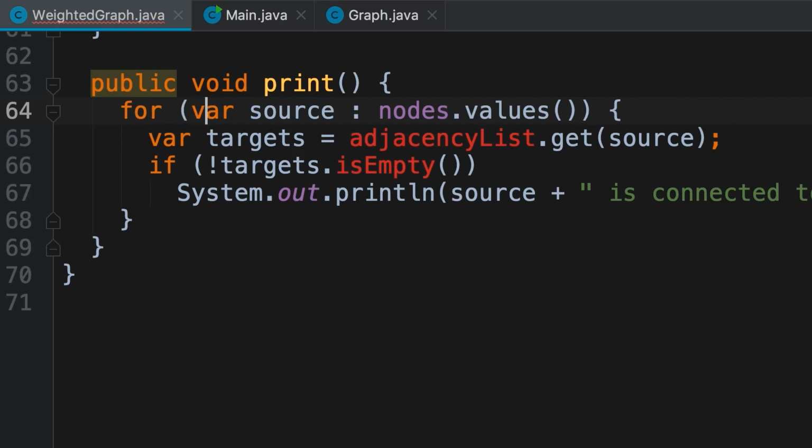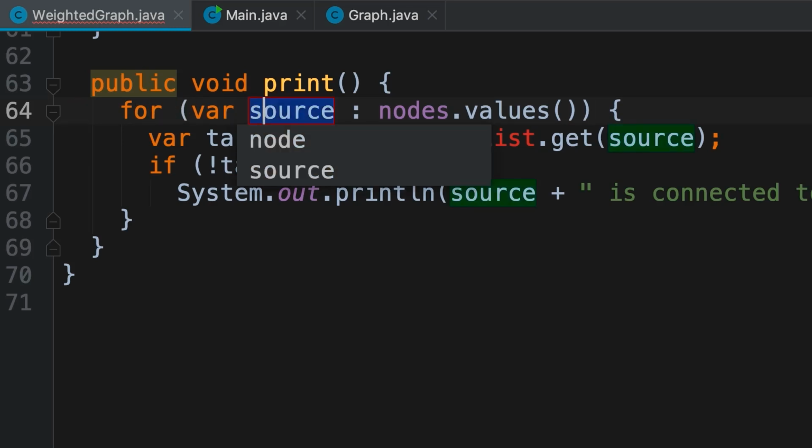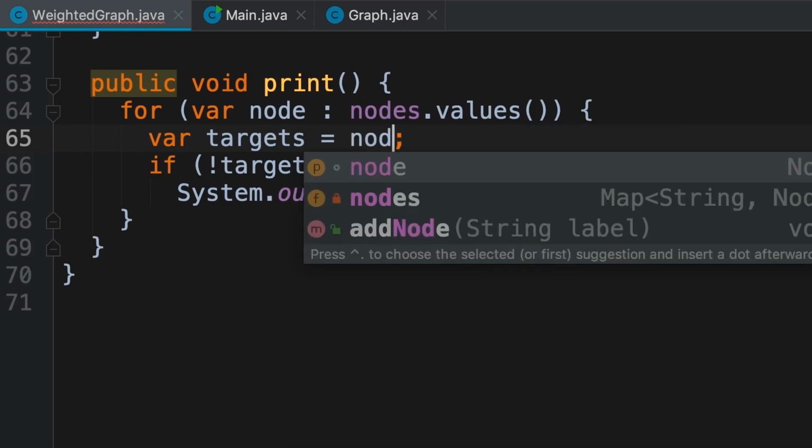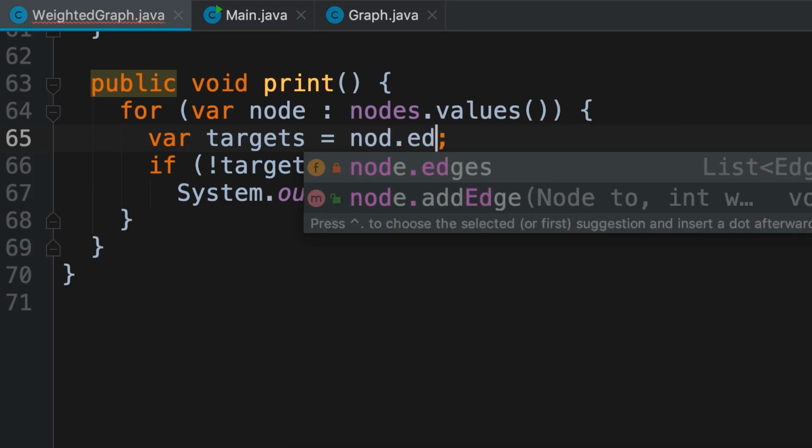So let's also rename this to node. That is better. So for each node in this graph, we want to get the neighbors of that node. We can go directly to node.edges, but this is not something that I recommend because this edges field is an implementation detail. Tomorrow, we might replace this with a hash table. If we do that, this code is going to break.